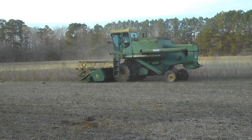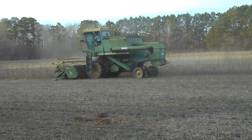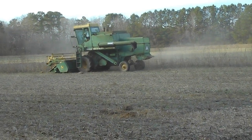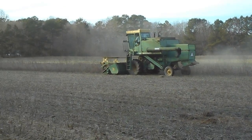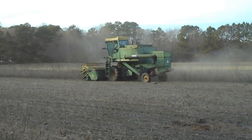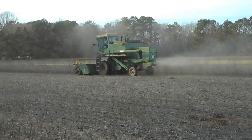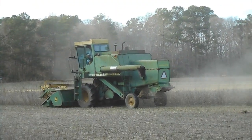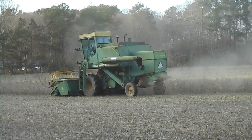Now, the beans still have some moisture in them, so I'm going to call them at somewhere around 14.5% to 15%. But I really, really did not want to wait any longer. I'm losing test weight. There was a noticeable difference between the first load that I hauled and the second load I hauled. And I just don't want to get into picking beans in late January with super light test weight.